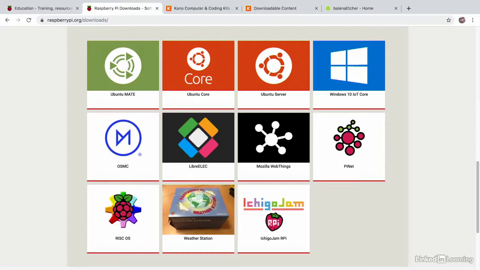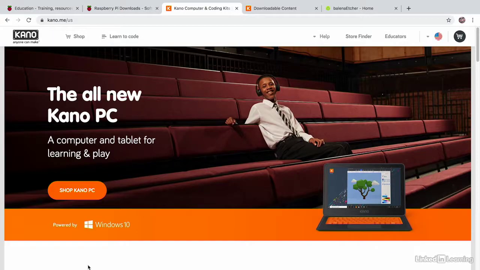Kano Computing Limited supplies a kit including all the hardware you need to build a Raspberry Pi computer. Better yet, Kano has customized Raspbian with 2 additional versions designed for use by kids, as well as a simplified setup routine.